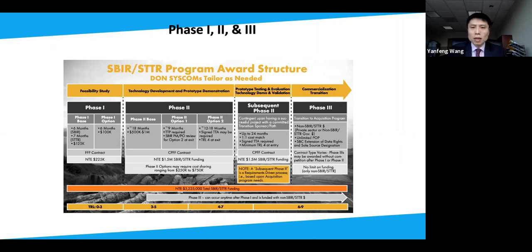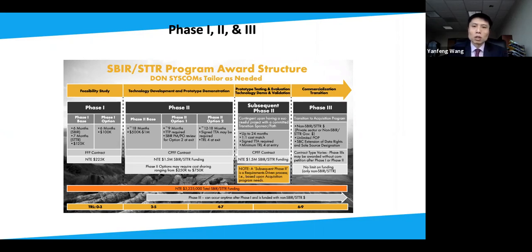You'll also notice that there's a so-called subsequent phase 2. Phase 2 has a few variations. As I mentioned, and let me explain, conventionally, people who are eligible to apply for phase 2 already got phase 1. Any newcomer who hasn't been approved for phase 1 is not eligible for phase 2. But for phase 2, there are a few variants. One variant is so-called sequential phase 2, as over here in Navy. The other one is called direct phase 2.